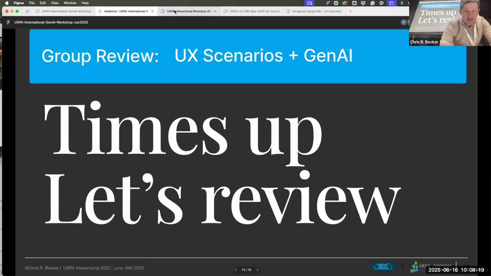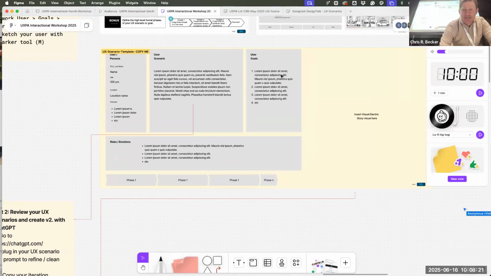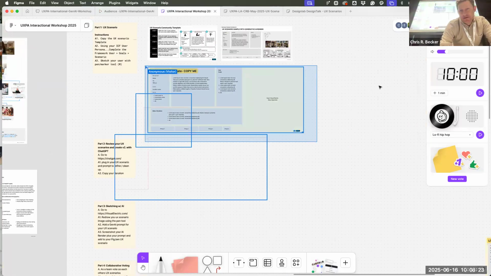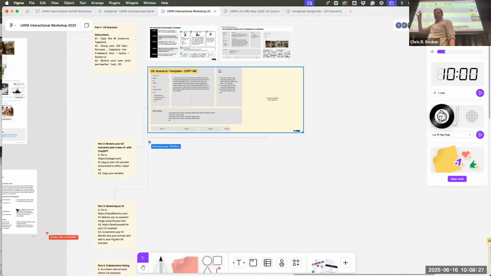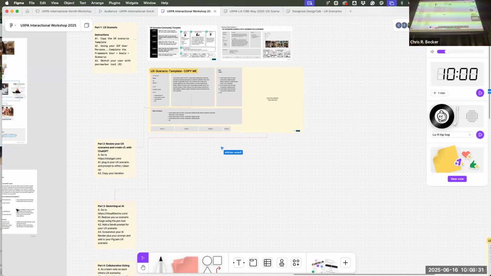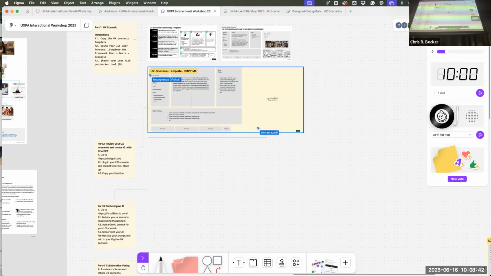So ChatGPT, here we go. As I said, copy this and put it over here. You can copy your Samantha or whoever that is. That's a way to get a starting place. Some of the descriptions, the ICF scenario summary as your goal, as your description of who your end user is.